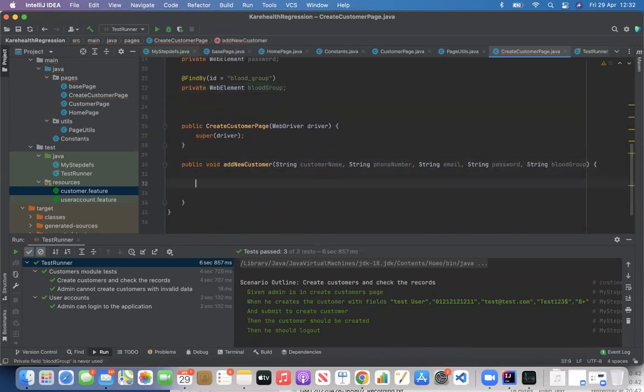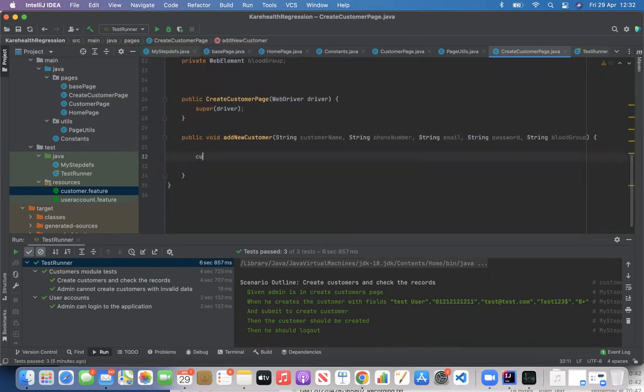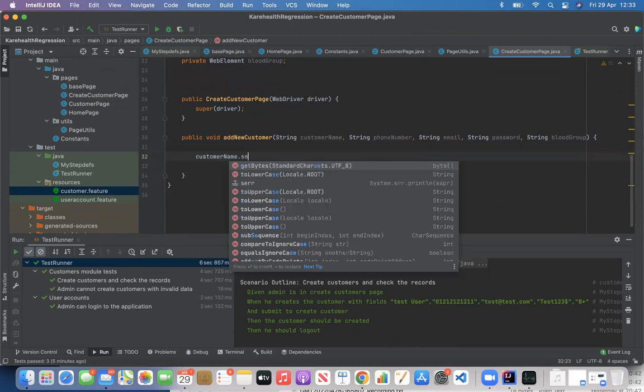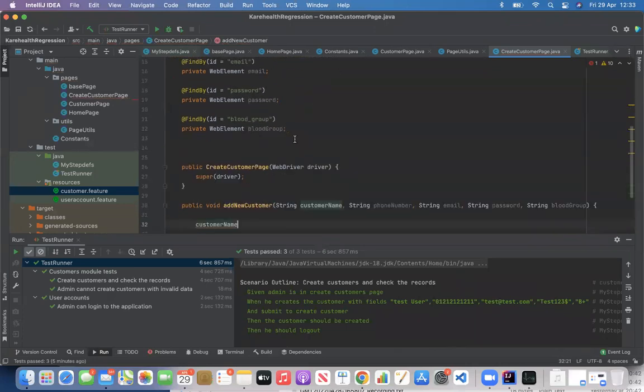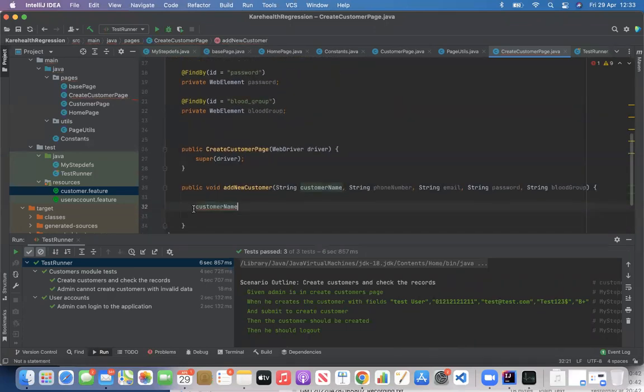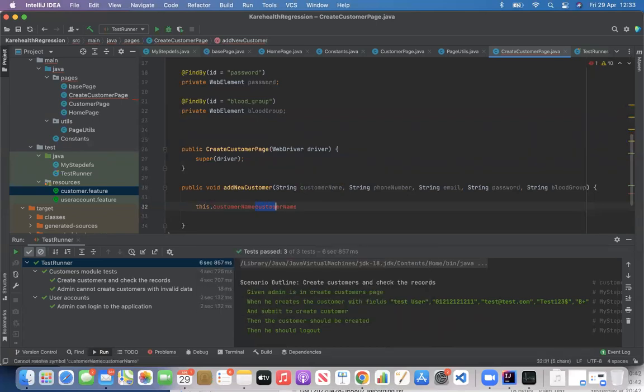So it's all done. So now, customer, simple guys, sendKeys, all sendKeys. There's nothing more to it. Okay. But the problem is we duplicated the thing. It's not very good to duplicate it because the words are duplicated. So I am using this because it is getting confused between this and this.